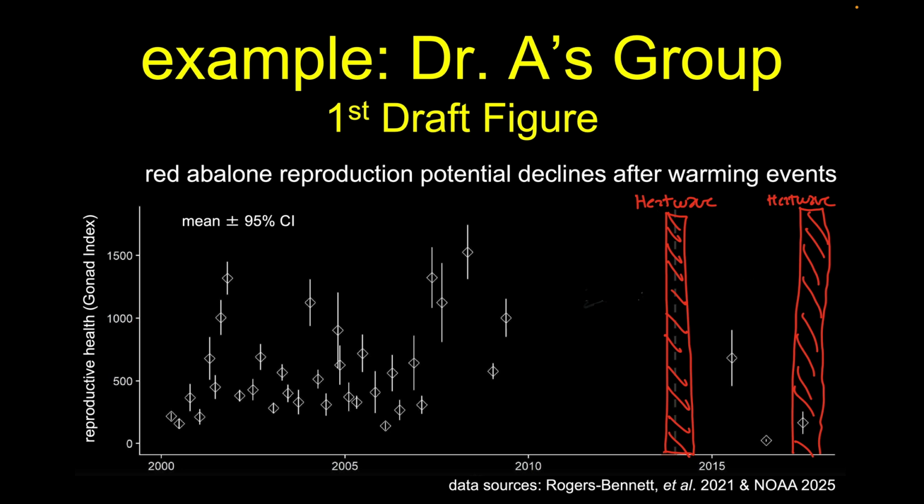So this is from a study that looked at the reproductive output, or the potential reproductive output, of red abalone and how they did under different years with different sea surface temperatures. And so we see that when we hit different years that had pretty high sea surface temperatures, we tended to get either noisier output in the wake of that or just generally lowered reproductive output. So I could use either this figure or a modification of this figure as a useful way to visualize that component of my core hypothesis.